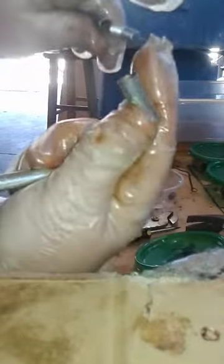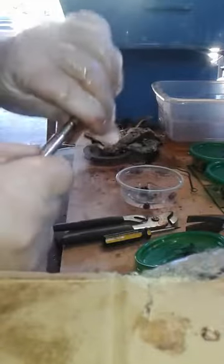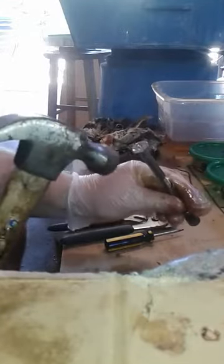Take that sleeve off of there. Put the sleeve aside, and back it on some. You don't want to ruin your threads. Get it kind of tight like this. That's when your hammer comes into play. Just make sure you've got somewhere where it's going to fall, you know where it's going. It's not like a long fall.